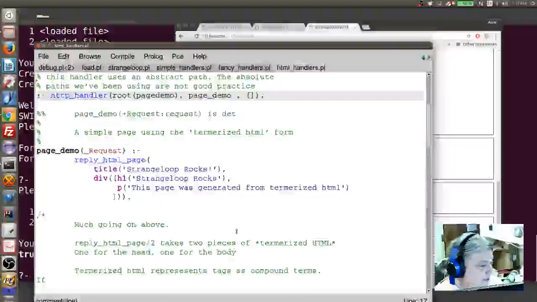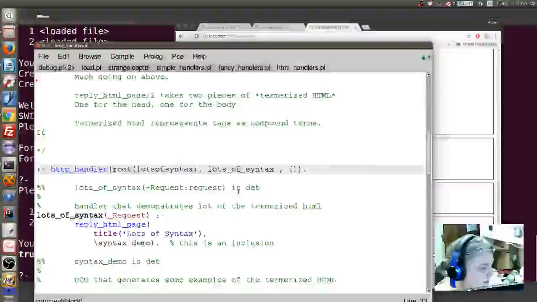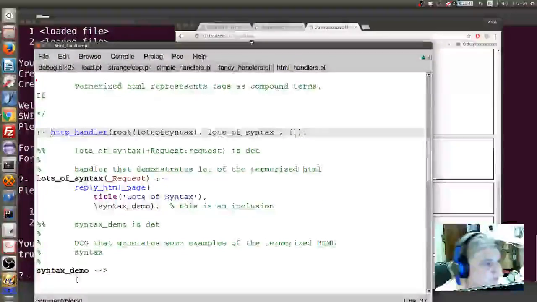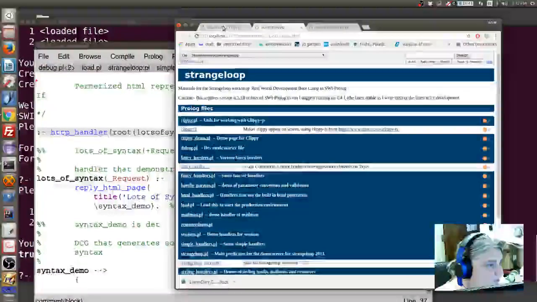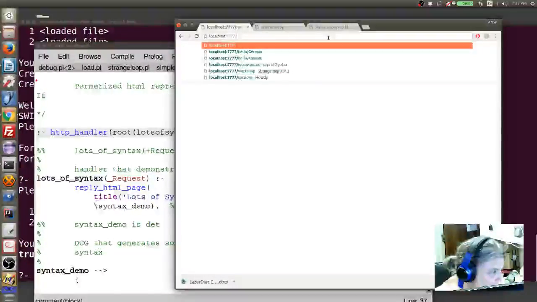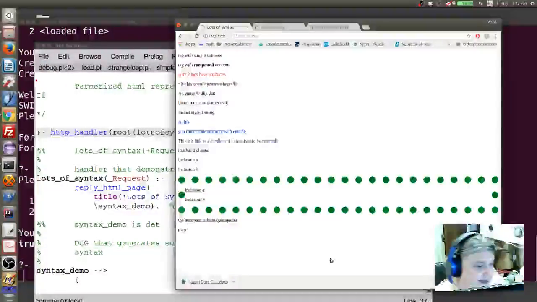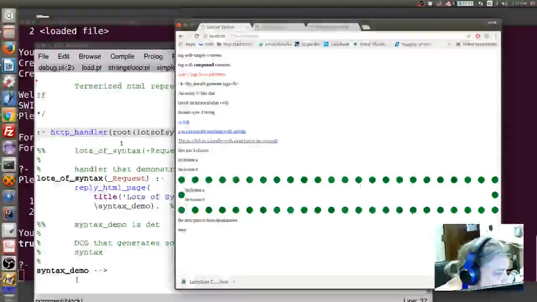and then look at, okay, let's look at for example lots of syntax. We'll be at lots of syntax for a while. So browse lots of syntax, and you'll see we get all this stuff.